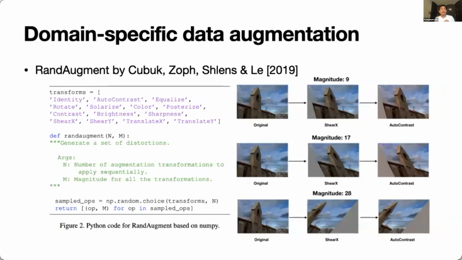Now, this kind of domain-specific augmentation for computer vision, image processing, or object recognition has been pushed all the way. There is one paper from 2019 by Cubuk and colleagues, where they propose a method called RandAugment. They literally randomly select a series of augmentations or transformations from an image transformation library in Python, and just apply a random series of transformations. Whatever we get out of this randomly selected series of transformations is then considered an example from a neighborhood of the original image.